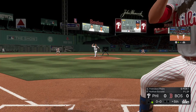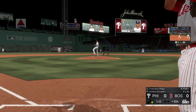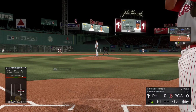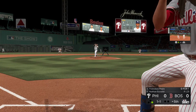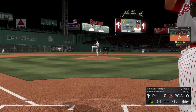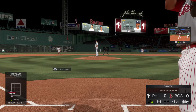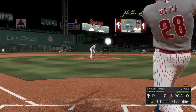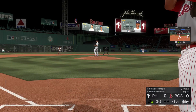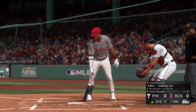Now to the plate, Francisco Mejia. He'll take a look at ball one. 0 for 1 for him in this one. And he fouls this one off. The 1-1 is looked at for ball number 2. Lindor gets his lead at first, nobody out. Lays off the split finger that time, 3-1. Hey, he's had great command all day. Want to see how aggressive he is in the zone with a 3-ball count. And he takes strike 3 called on the fastball, 1 gone.